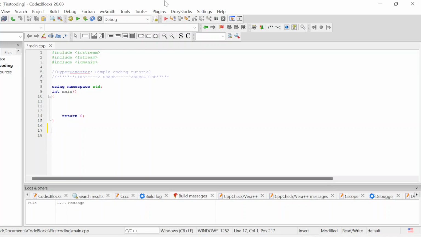The main important concept for C++ is this piece of code: using namespace std; int main(); with brackets, as well as return 0; with a semicolon. This piece of text is really important for you to remember and understand, because this is where most of the things are going to happen in C++ programming. So I would like you to learn it by heart and understand it, and remember to recall this information. Okay, so using namespace std just stands for standard.